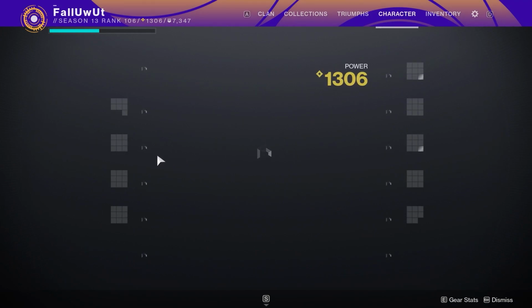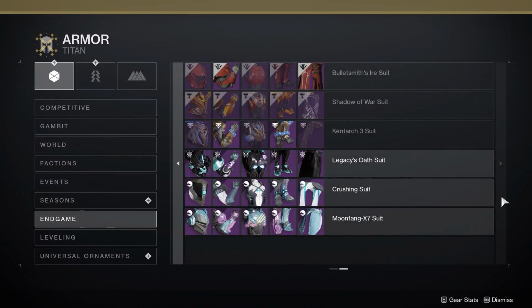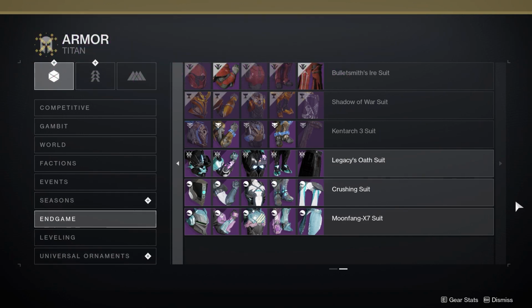So before doing the farm, go into your armor collections and see what Moonfang armor you've unlocked already. You can also check to see how many pieces of the Crushing armor set you've unlocked, as you can get the helmet, the chest, and the class item not from killing the Kell Echo, but to pop out of that final chest. If you have plenty of armor already unlocked from both sets, then hey, you're good to farm.